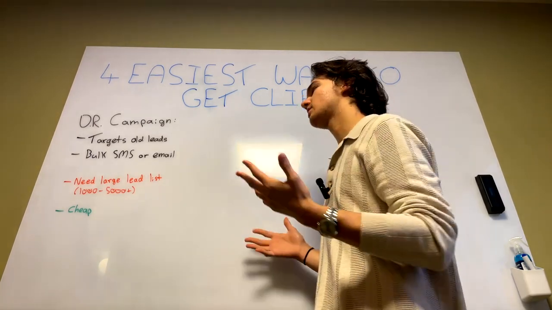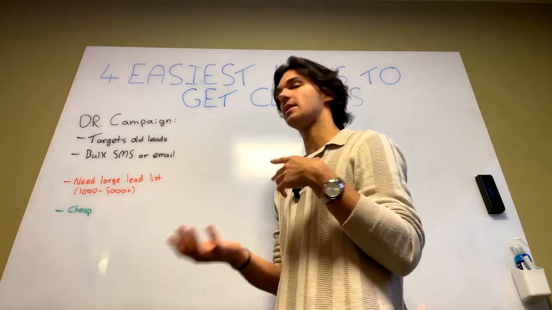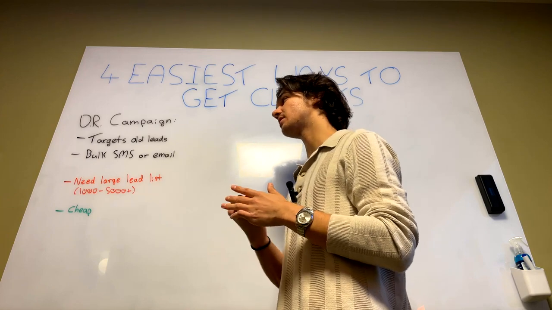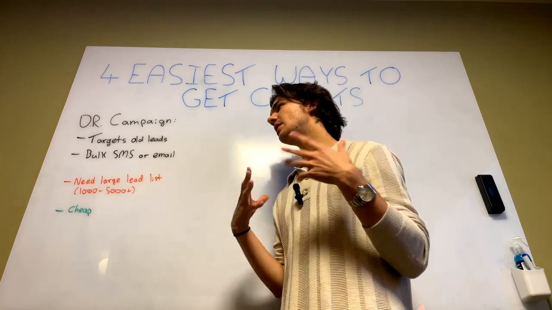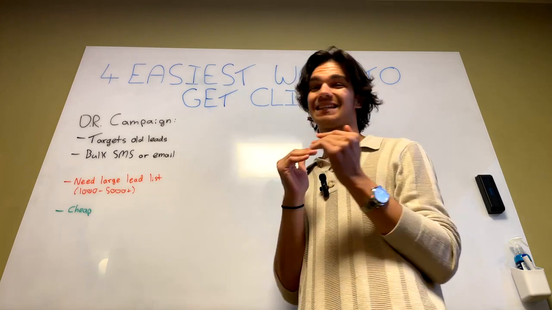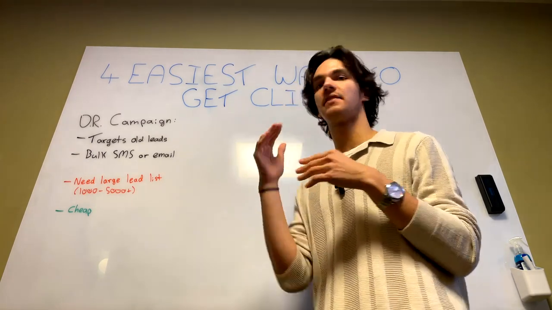Now, the pros and cons of a strategy like this, it is very cheap, generally speaking. You're going to need to pay for the SMS or the emails that you're sending. But in order to see really large results, to drastically grow your gym, you need a pretty large lead list for these sorts of things, somewhere in between at least 1,000 on the minimum, but for massive results, something on the end of sort of 5,000 on the top end.